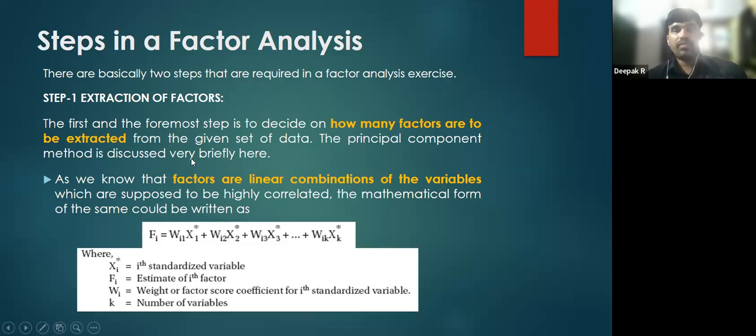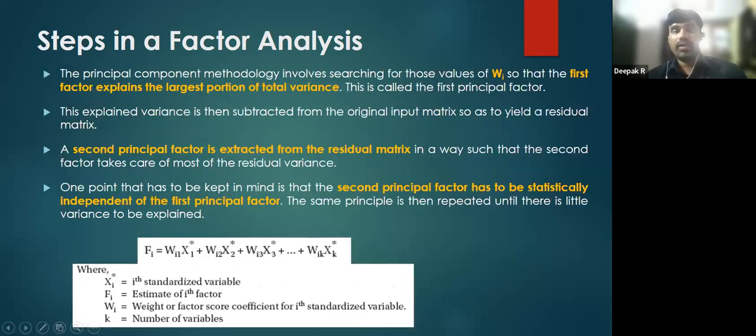And we know that these factors are nothing but the variates, which are nothing but linear combinations of the variables, wherein you will be able to notice that these X values, we have asked some questions from the respondents on certain scales, and what we are trying to do is standardize this data before we can use it further. And the Wi here refers to the weights, or the factor score coefficients, for the ith standardized value. So how are we going to find these factors is what I will be able to explain.